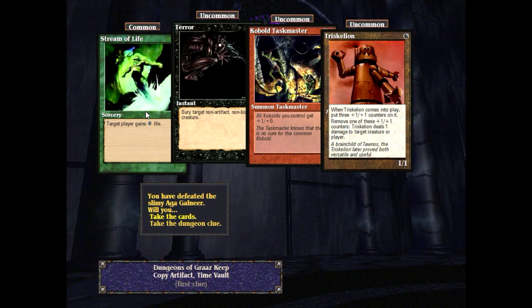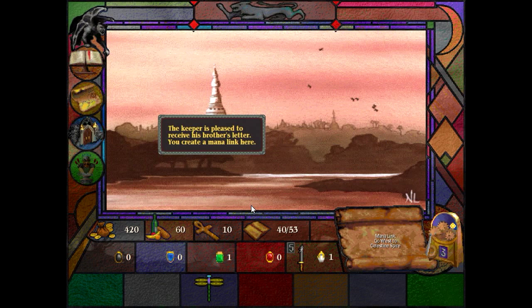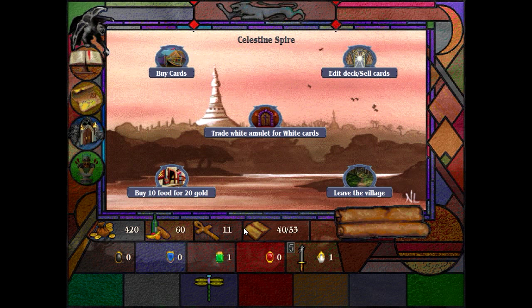Terror is awesome, so if we can get some black worked in, we might end up playing Terror. Stream of Life, not so much. But we got 4 cards from that, so that was pretty good. Alright, so we finished our quest, created a mana link, so now we have 11 life.